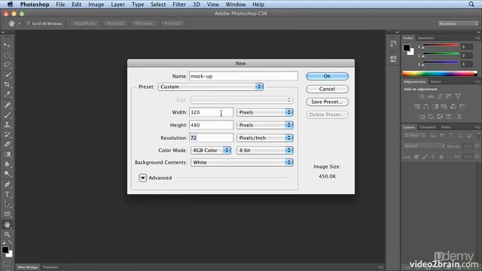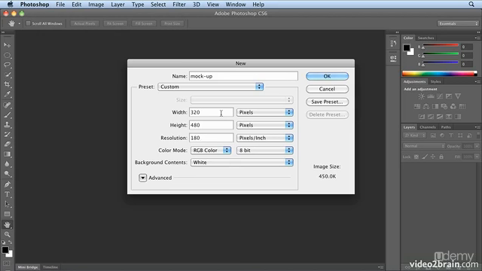Now, there are 3 varying resolutions. Every screen on a smartphone has different resolution settings. So the original iPhone, I think, was around 163 pixels per inch. The BlackBerries might be 217. The HTCs might be 180. I go with a middle number. 180 is sufficient pixels per inch to print great on my inkjet or color laser printer, look beautiful on my screen, although I don't need as much as 180 for screen resolution.